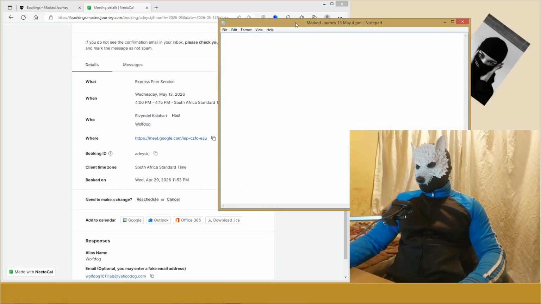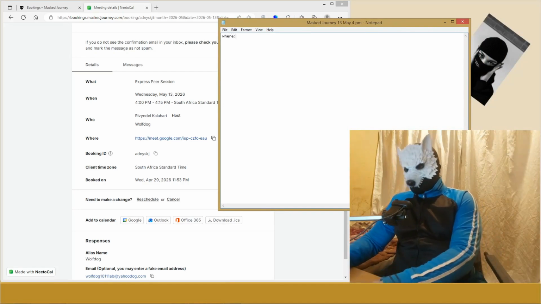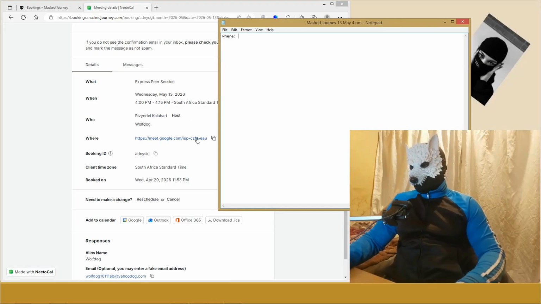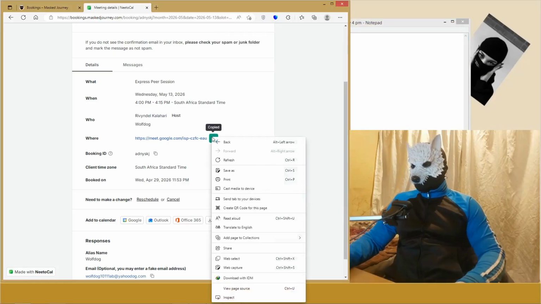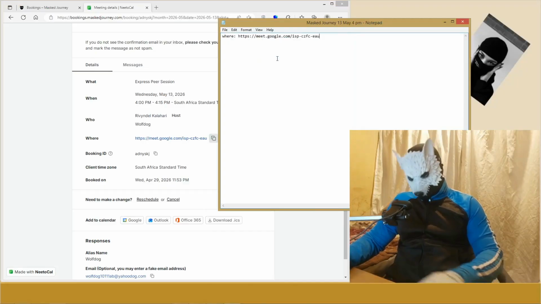So the two pieces of information are these two. I'm just going to write Where, colon, and I'm going to copy this info here, go back to the text document and paste that.